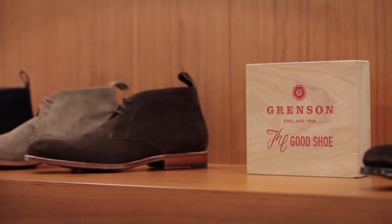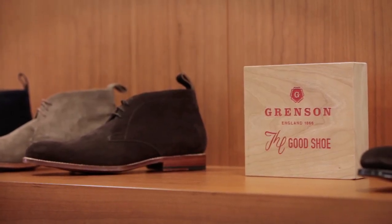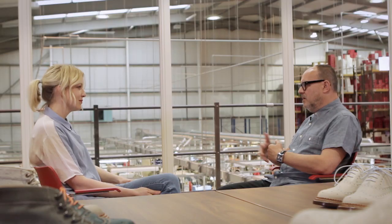Yeah, we've been really careful to stick to what we know and get it right and not jump into 1,000 things. I also quite like the idea of buying a watch from a watch company and a shoe from a shoe company and a bag from people who specialise in things. So I wanted us to stick to what we know. However, I think a natural progression is bags and leather accessories and wallets and things. So watch this space. That's the next problem to solve.